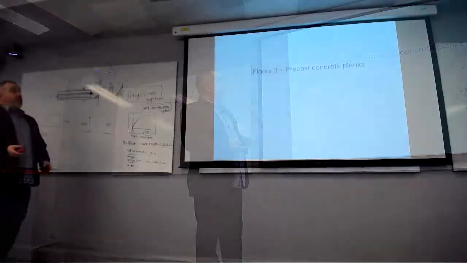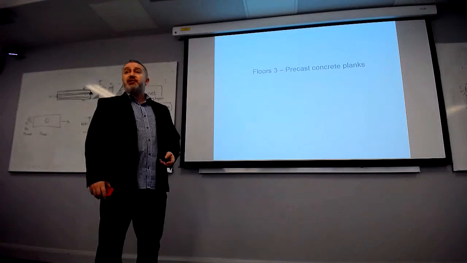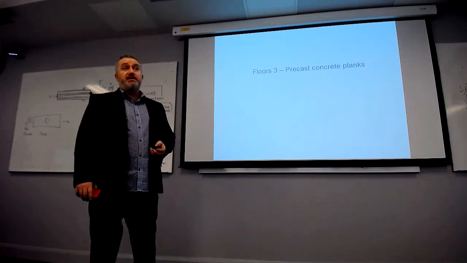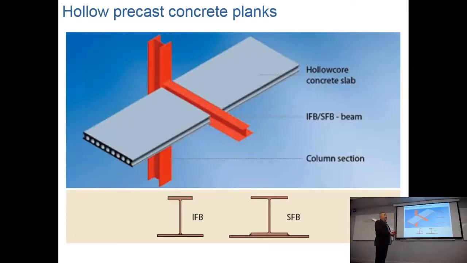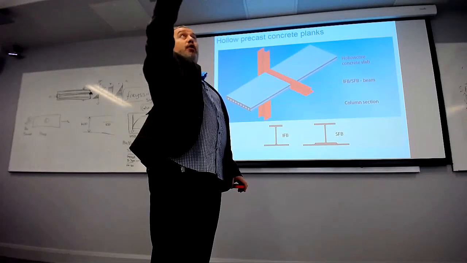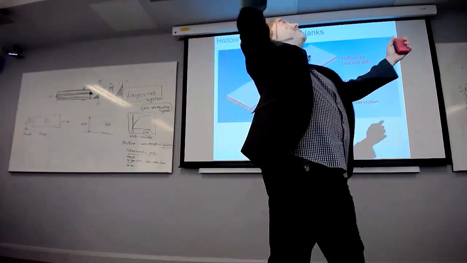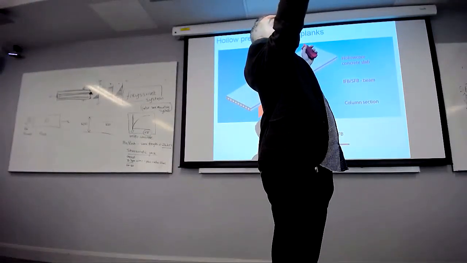Right, all the concrete floors we've done to date are poured in situ. Precast is where they're cast in a factory, and they're used with steel. So in this building, we've got our steel beams, and then we've got our precast floors, and they're about 1 metre wide and about 3 metres long.